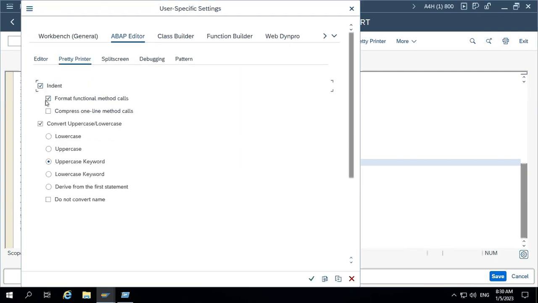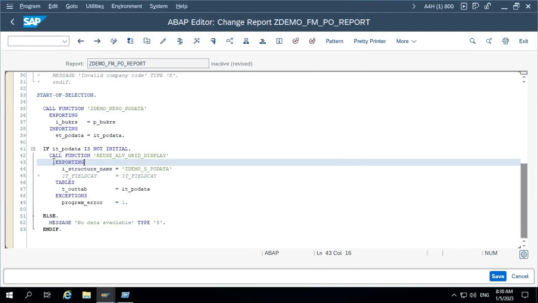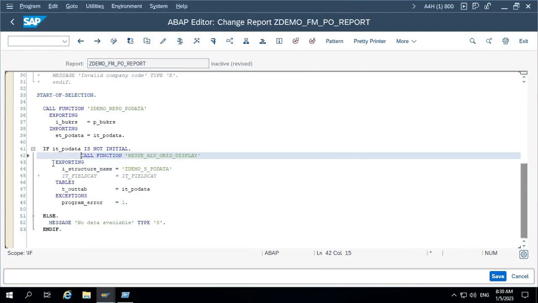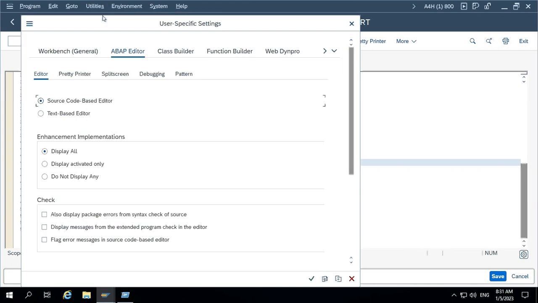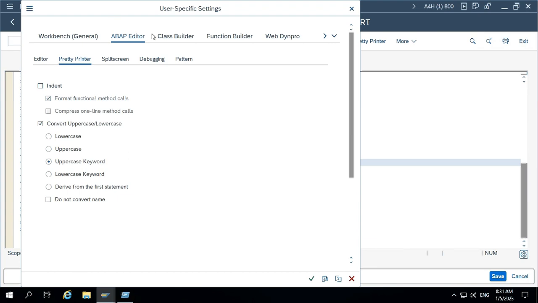Just observe, I'm removing the indent and continuing. Now see how it will work. Click on pretty printer. It's not doing anything, right? It's not adjusting the code, correct? So in some systems, the pretty printer settings might be incomplete. No one has selected any settings.